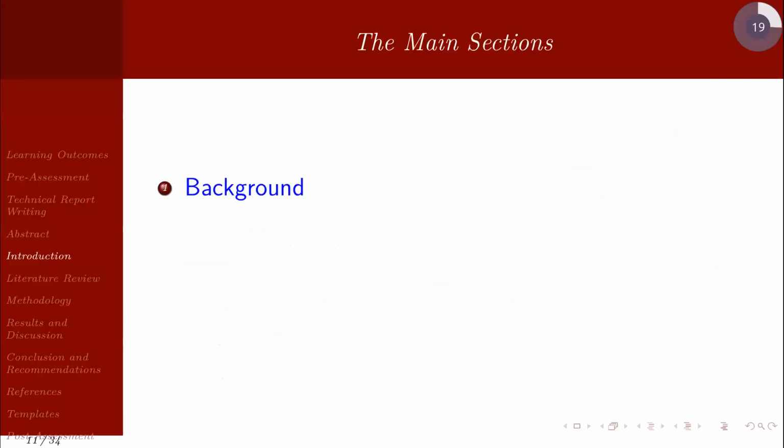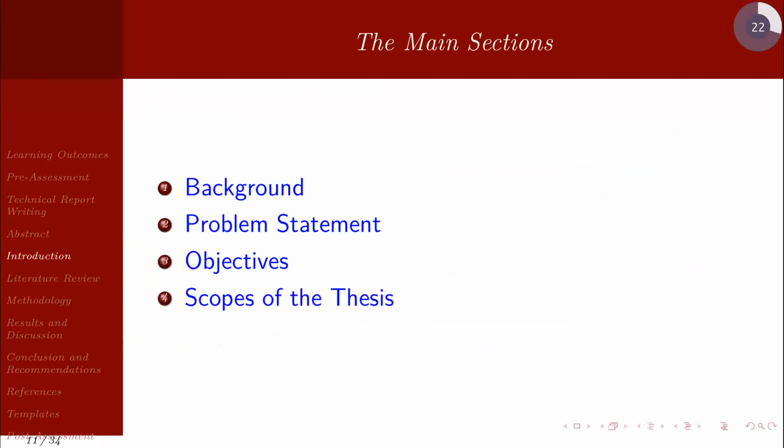In the introduction, we suggest, and you can see that in your official rubrics as well, you should have a background, problem statement, objectives, and scope of the thesis. We want at least these 4 elements in your introduction, chapter 1. And you can have some additional things. For example, I highly recommend my students include the working principle of the technology which they are dealing with in their project work. So that the reader has a kind of introduction to your research.